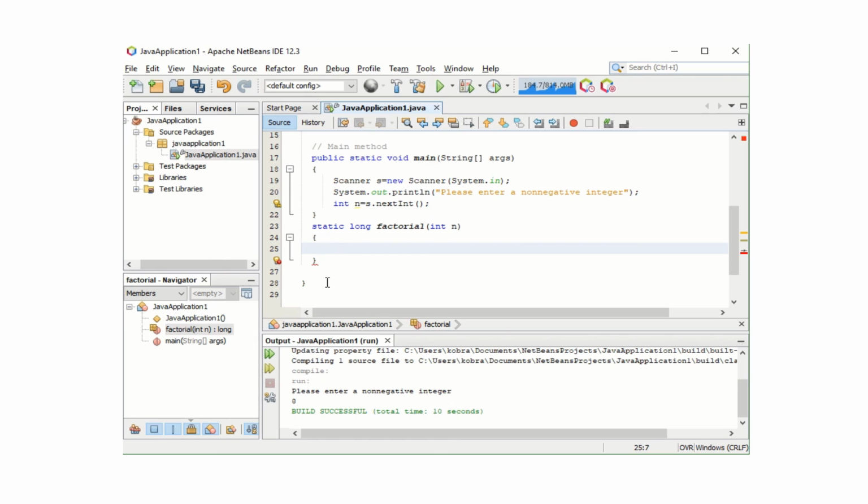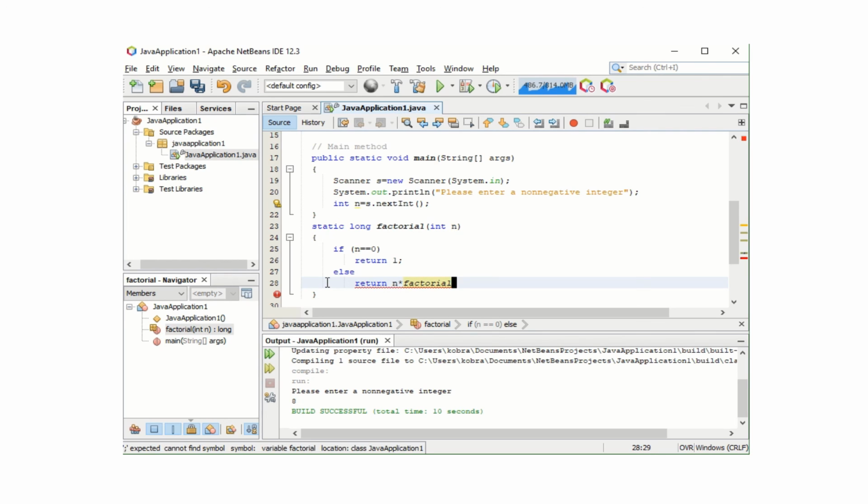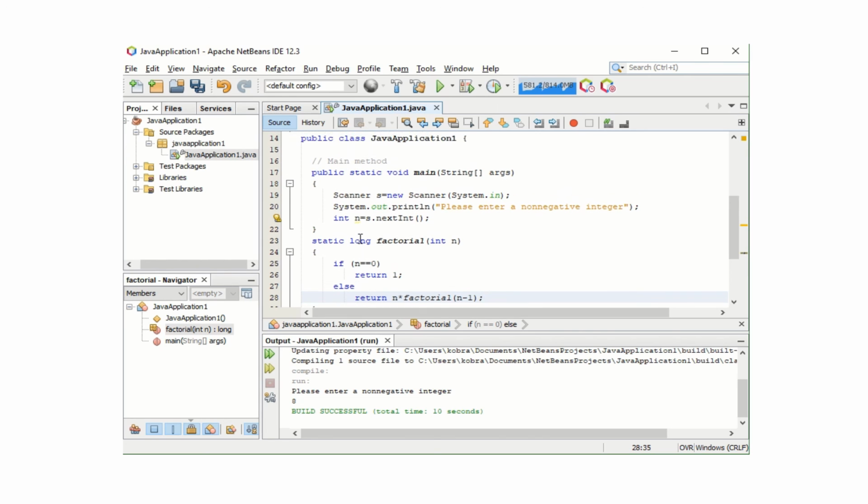So if n is 0, it's going to return 1, else it's going to return n multiplied by factorial of n minus 1, right? So that's the method for factorial.